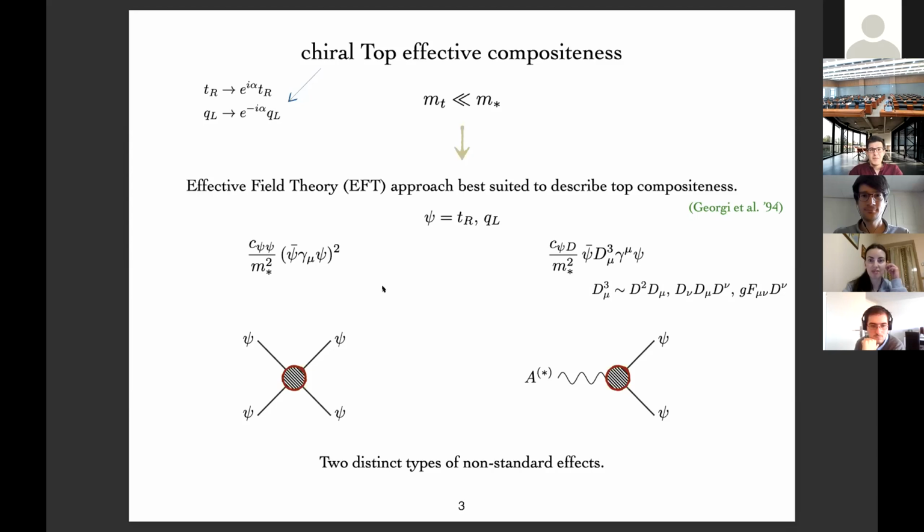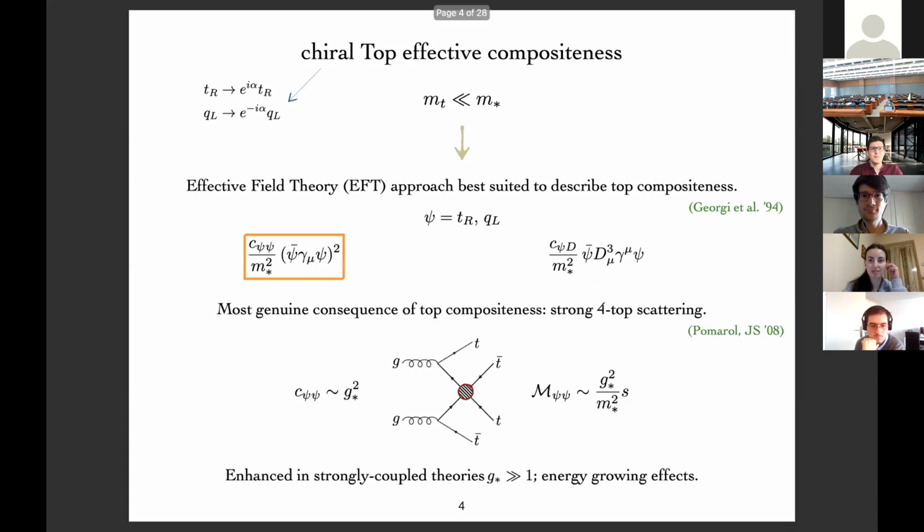At this scale, the HEFT breaks down, new resonances need to be incorporated, or just the top melts into more fundamental degrees of freedom. In addition, note also that I'm treating separately right-handed and left-handed top compositeness. Now, these two classes of operators are different because of their maximal size. The coefficients of the 4 top operators scale with a coupling squared, which I define here as g star. Therefore, their effects can get comparatively large within the effective field theory if the underlying dynamics is strongly coupled, that is, if g star is larger than 1 up to roughly 4 pi.